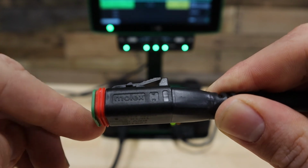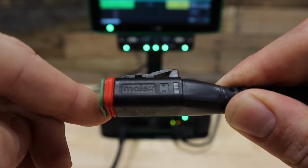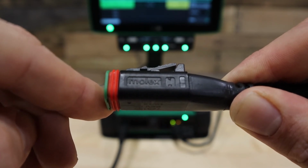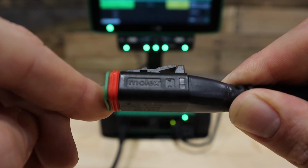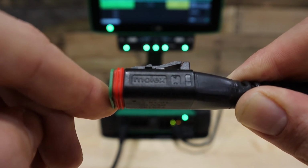Once we have verified that the fuses are good on the harness, we will need to check voltage on the harness coming from the tractor. This is the connector going into the DBM that we'll first check for power. You will need a voltmeter to complete this step. If you do not currently have a voltmeter handy, you will need to pause this video to go get one. Using a voltmeter set to voltage, check this connector for between 11 and 15 volts coming into the connector.